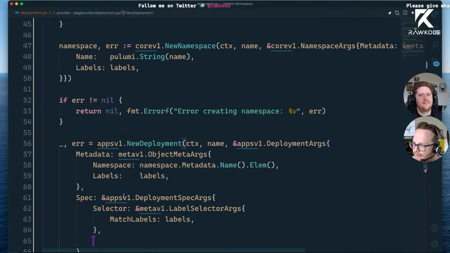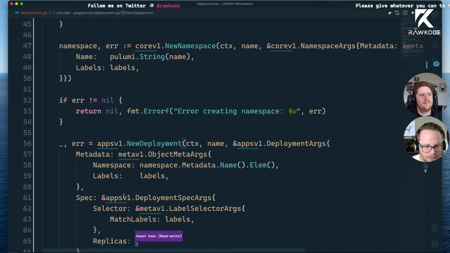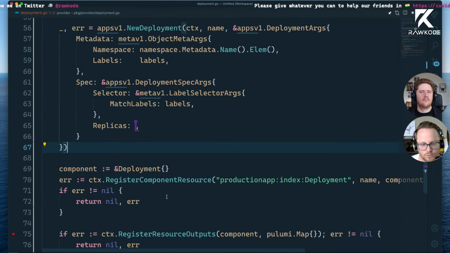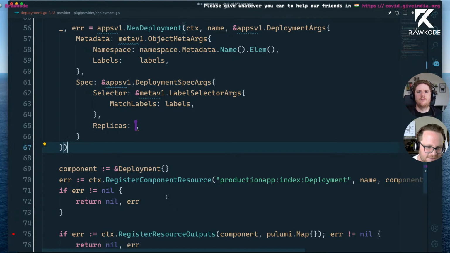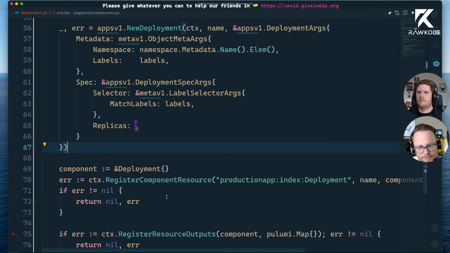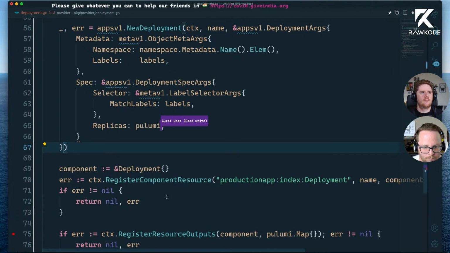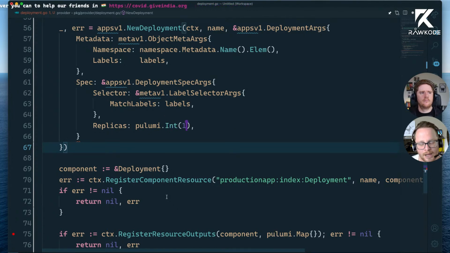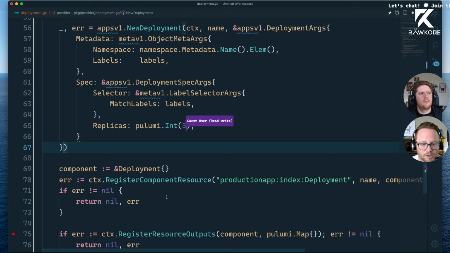And then we want replicas, and this is where I like to point out that because we, as the people authoring this SDK, are the experts, we want this to be a hypothetical production application. And we know that a production application is not one replica, right? We don't want to make this configurable. So let's hard code it so that all of the people consuming this component always have a highly available application.